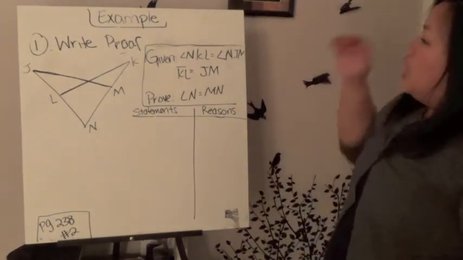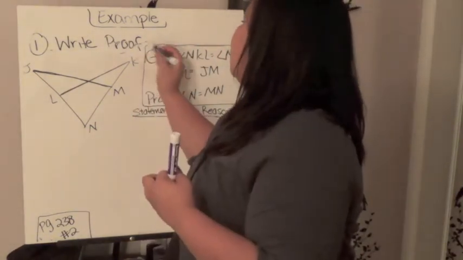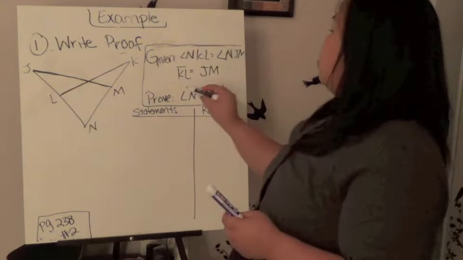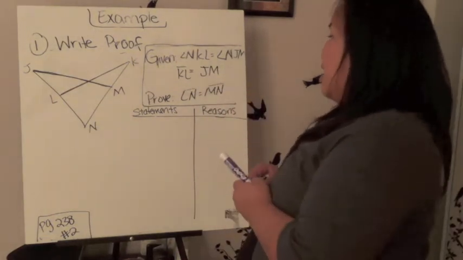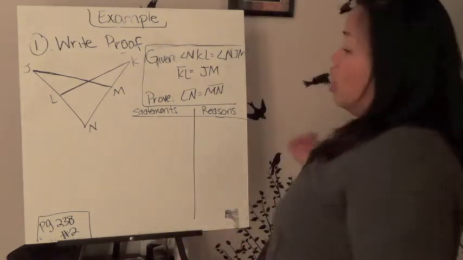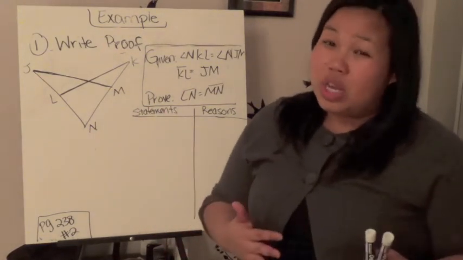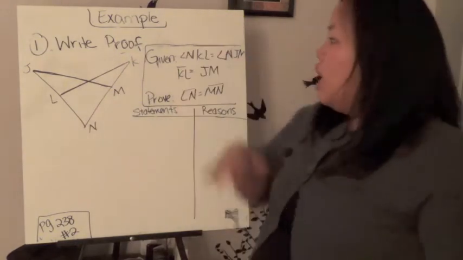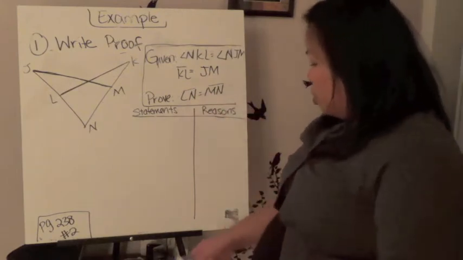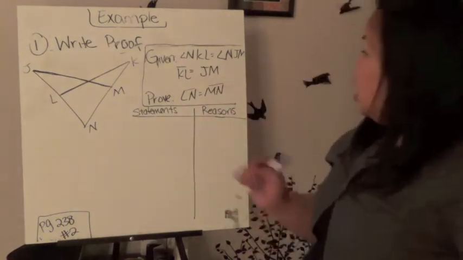Okay. So it's asking us to write a proof, but this is the thing. It's not asking us to prove two triangles are congruent. In the last section, it asked us to prove two triangles congruent, but in fact, here it's asking us to prove two sides are congruent. Once you prove that two triangles are congruent, then all their parts and all their angles are congruent. So we're going to aim to prove the triangles congruent so that we can say that these sides are equal. If you're confused, it's okay, we'll take it step by step.